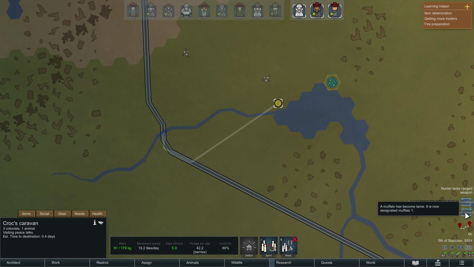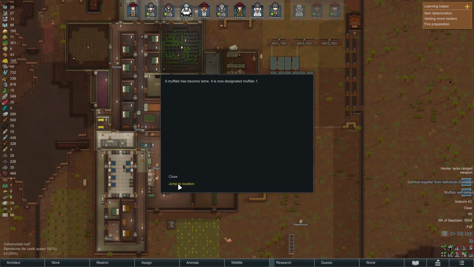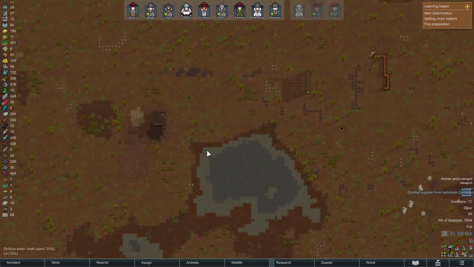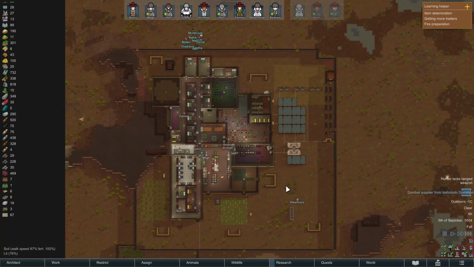That's absolutely fine. A Muffalo has self-tamed. Oh, deep joy. Self-tamed Muffalo. Muffalo 1. Over here. Right, nobody look at the screen. Oh, I just clicked a button. Anyway, that didn't happen, so let's just carry on as though that Muffalo never self-tamed.